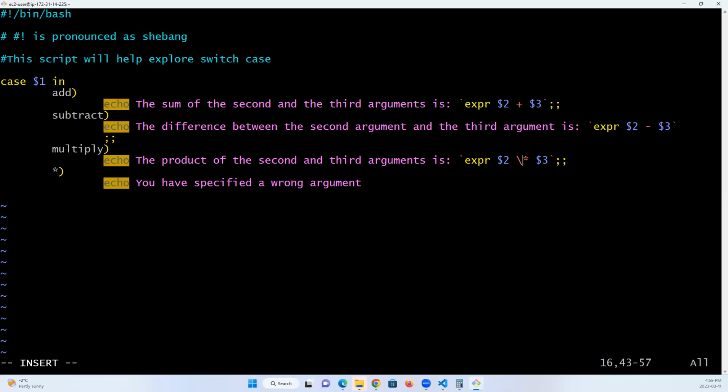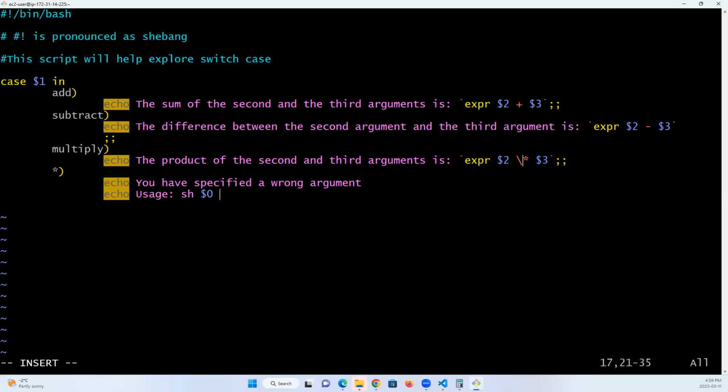You can say echo usage. How do you want it used? Echo usage, sh $0. We're telling them how to use it. You must specify the name of the script.